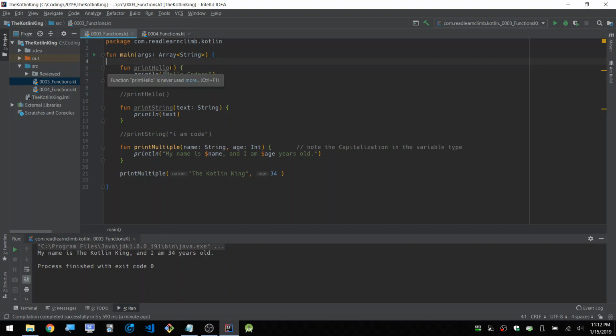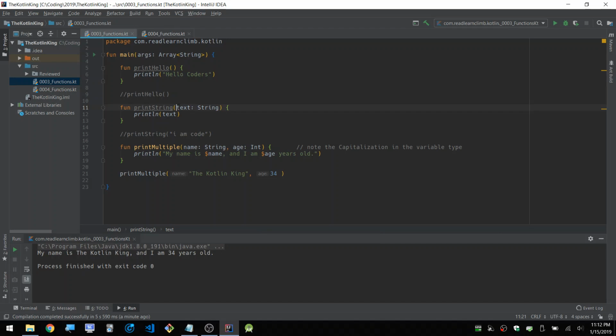Getting very comfortable with the fun, and then knowing that what follows right after is the function name. Getting comfortable with the parentheses. If it's blank, it doesn't need any information to do something. Well, here, it needs information. I look at this as it needs a variable, but it needs information in order to complete the task.